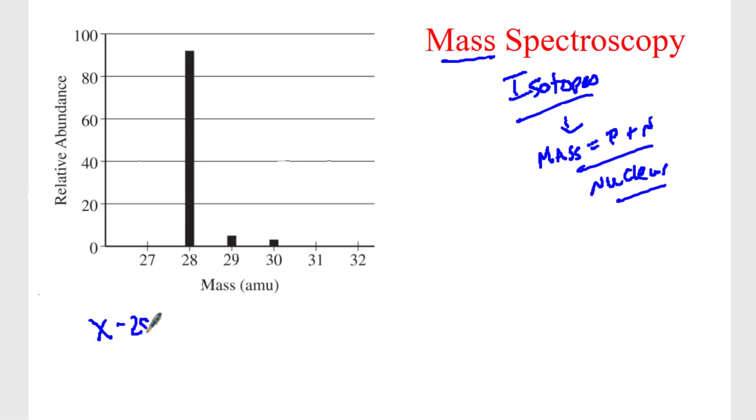You can see there's three isotopes to this element. There's, and I'm going to label this element X-28, X-29, and X-30. There's three isotopes for this element. You can see the most abundant, the most abundant, is X-28. Because you can see there's the most amount of these isotopes in this atom, in this overall atom. You can see, let's try to take a look at our percentages. So this is going to be about, let me call that 92%. 92 parts out of 100. This guy right here, maybe 5%, which means this would leave about 3%, right? And of course, I'm just kind of spitballing it here. And it's a pretty good guesstimation right there.